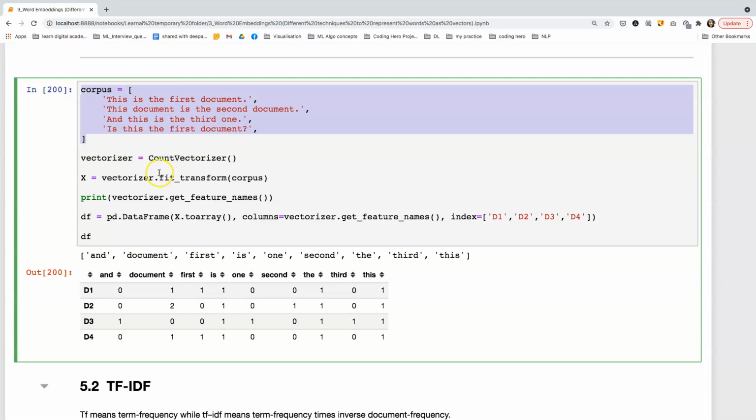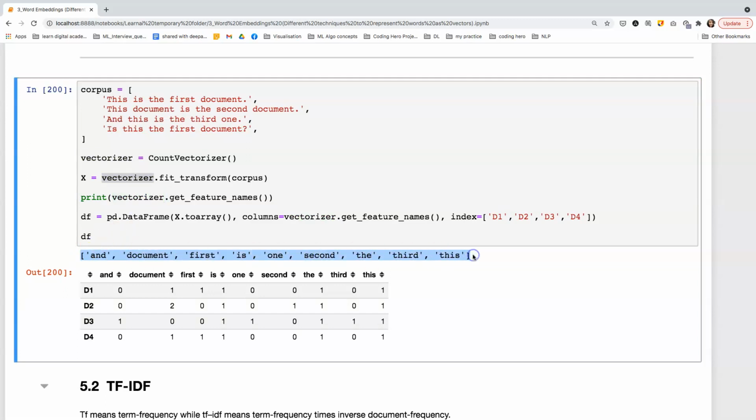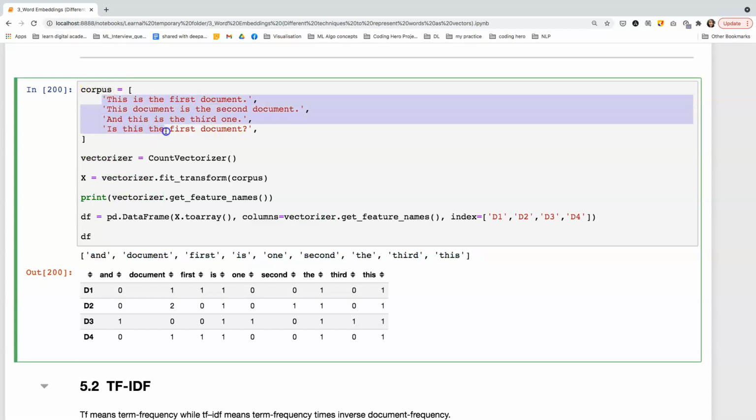Then with the help of this object I want to see all the unique words, or you can say all the vocab. So this is the complete vocab which the CountVectorizer model is able to get from these sentences.